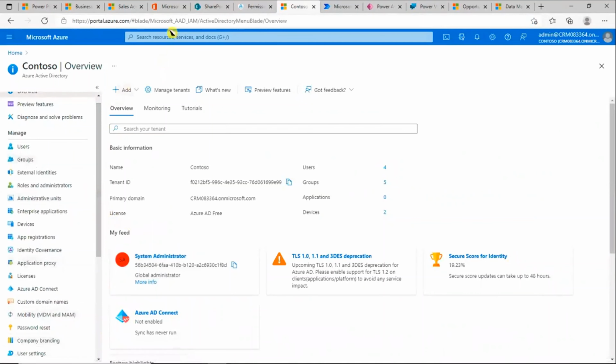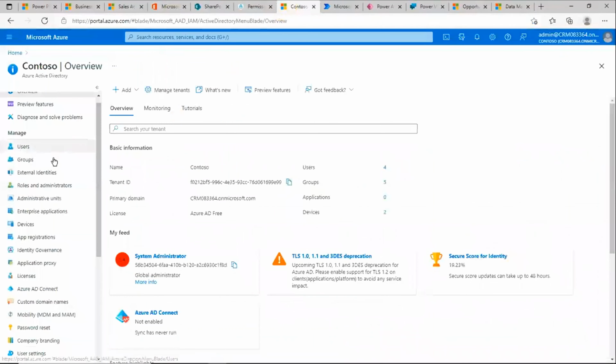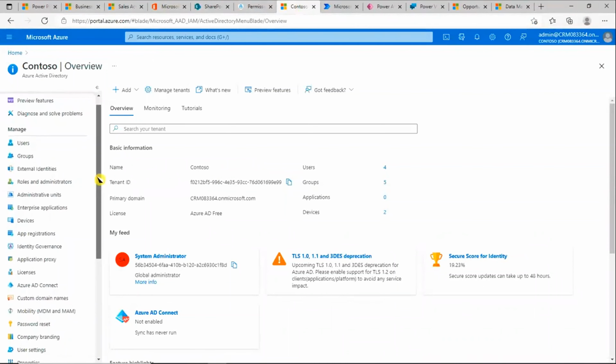Say under users and groups, for new, then we add it from Azure. We create it from Azure, and from Azure it syncs up to Dynamics 365 or Office 365 Admin Center.